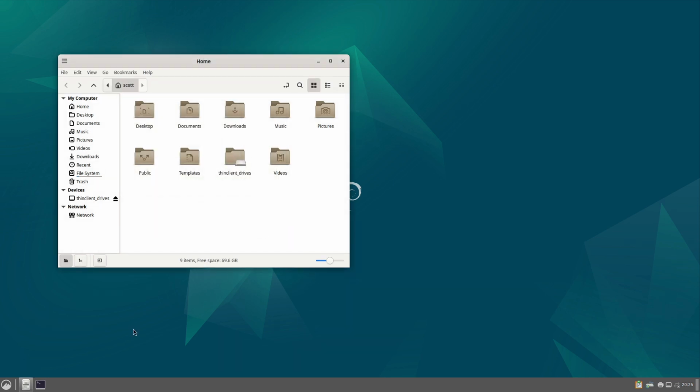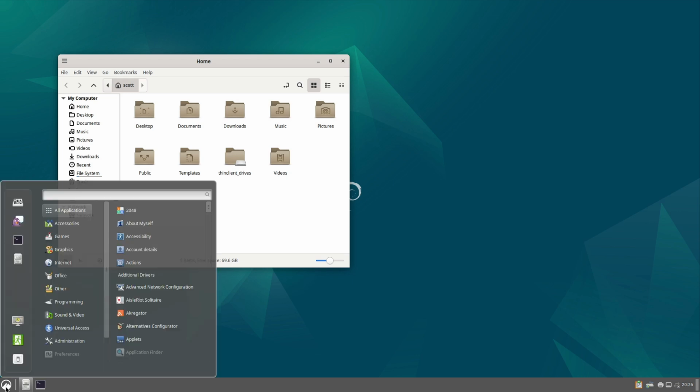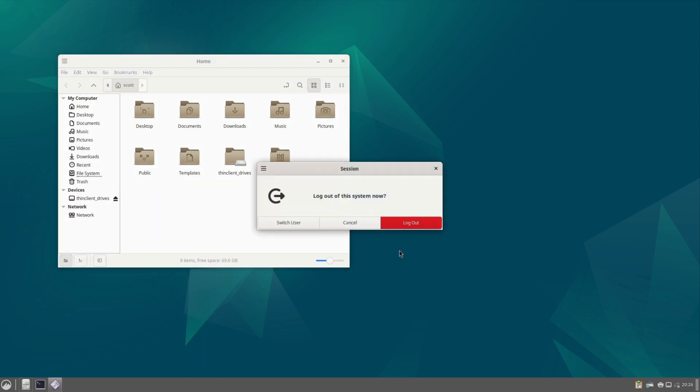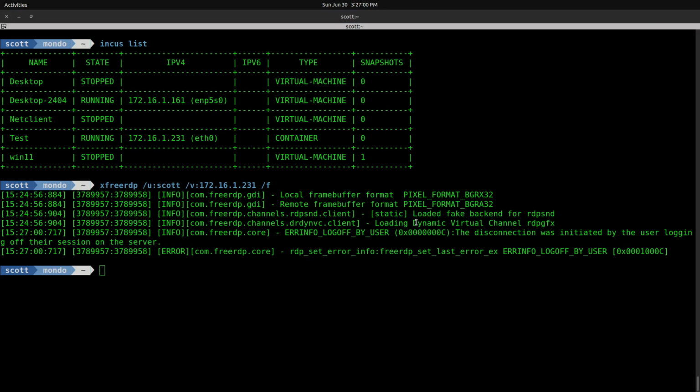I want to remind you here that we're connected to an Incus container and not an Incus virtual machine, and so we have a much lower utilization of resources because we're sharing the host kernel as we do with other Incus containers. So here I'm going to go ahead and log out, and that goes ahead and returns me back to my desktop machine, and we've exited the xfreerdp client.